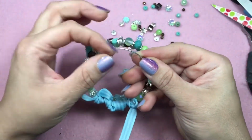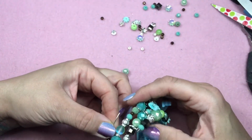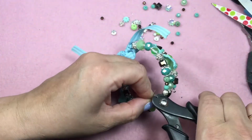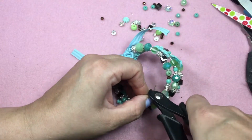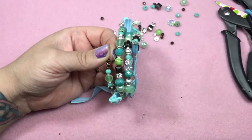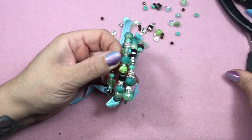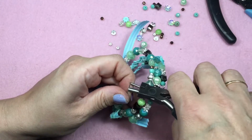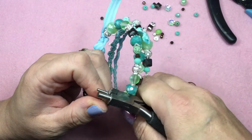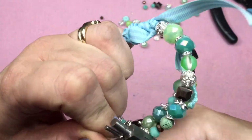So looking at this, I think I want to leave myself about the width of my thumb there to roll into a loop. Okay, you can see that on the end. And I'm just going to take my memory wire trimmers in there, put my finger over it, and snip that off. And so we have about that much wire, guys. And then I'm going to take my memory wire pliers, again, down at the base. Excuse me, wrong end. Down at the base, right at the tip. And then we're going to roll.